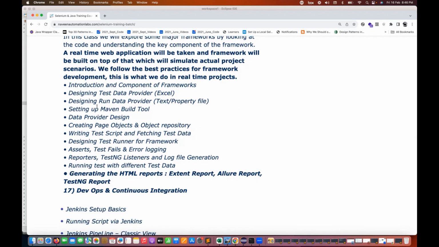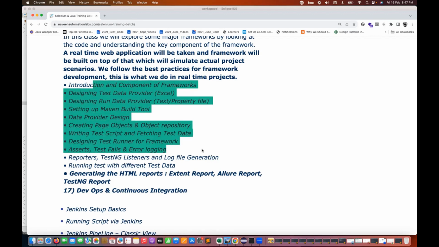Then in the framework part, a lot of good things that we have added. You can just go through it in the course content, but I'll just highlight a couple of important things here: how to design the different components, different utilities, like element-based utility, browser-based utilities, driver managers, driver factory utilities, how to write the test cases, what are design patterns, what do you mean by page object model, how to create the runners, proper error handling, proper exception handling, how to write the assertion utilities, how to implement the reporting with respect to Extent report, Allure report, TestNG report, PDF report. There are various types of modern reporting available. Whenever there is a test failure, I want to attach the screenshot also in my reports. So these are the important things that we are going to cover along with Selenium, TestNG, and there are various other third-party libraries which are very popular in the market. We are going to implement and then use them over there.